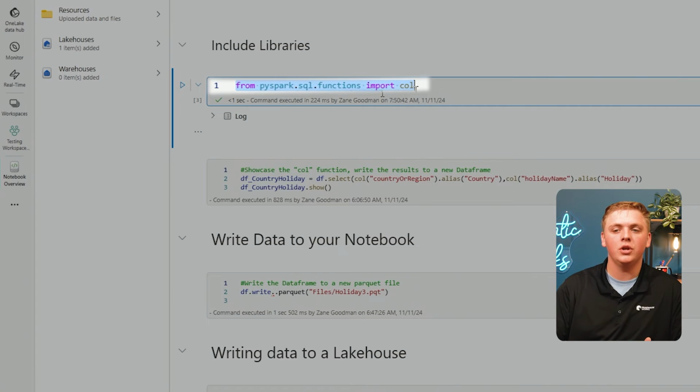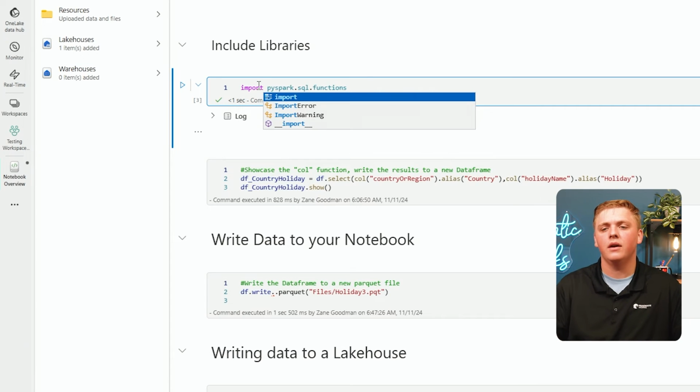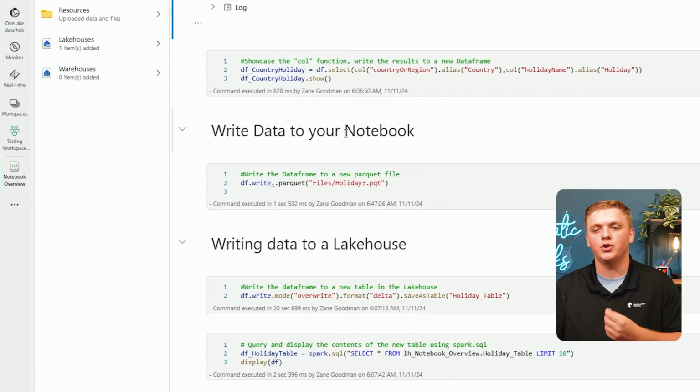There's other formats that you can use as well, but it is a best practice when you are writing in PySpark or other coding languages that you want to call out the specific functions that you want to bring over, instead of doing something like this, where I would just import everything from this particular library. Instead, what we want to do is leave it exactly as it was, where I'm saying from pyspark.sql.functions, import the col function. Now let's see what we can use the col function for.